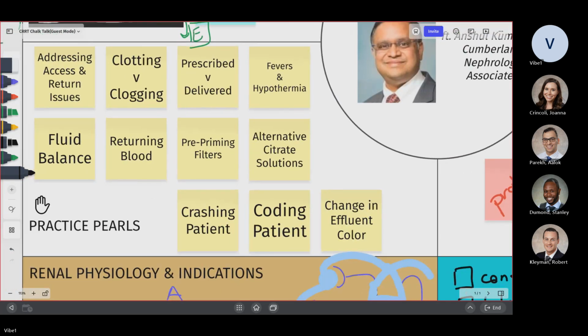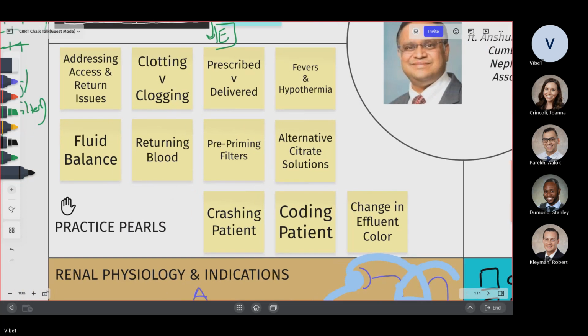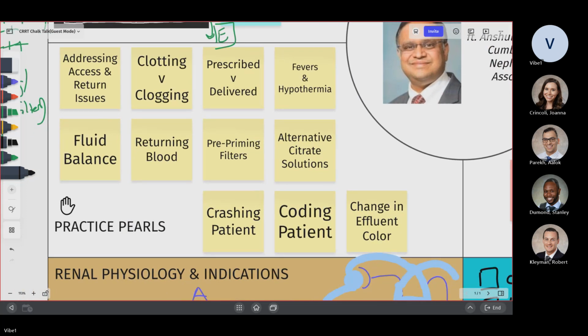The other thing that comes up on the machine are the alarms. A little bit, I'll go over the alarms. Now, the most common problem that we have is the alarms are going to be two types. Number one is you're having issues with your access. If you're having issues with your access, you're not being able to pull blood, or you're not able to push blood. So if you're not pulling or pushing, your access pressures are going to be high. That's going to be your venous and your arterial pressures. So that is one thing that can trigger the alarms.